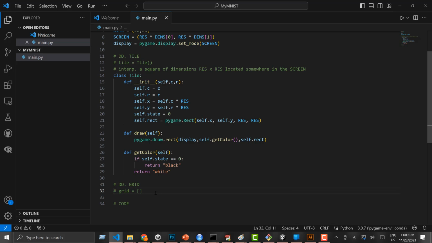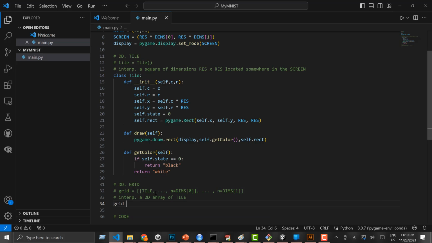So let's generate instead the grid. The grid is a compound data type of type list, where every element inside is itself a list of tiles. Each of those elements, each of those rows, will have exactly as many tiles as we specified in the constant called dimensions in the index 0, which represents the number of columns. In other words, a row will have as many tiles as we specified columns in our constants. And we're going to have as many rows as we specified in the number of rows in the constant dims. The interpretation is a two-dimensional array of tiles.